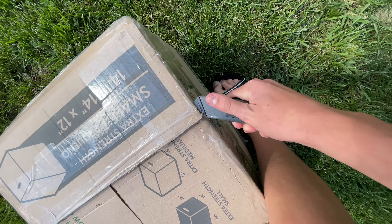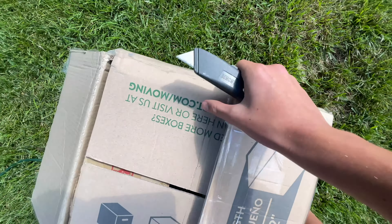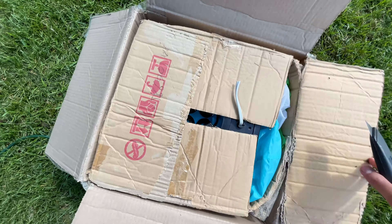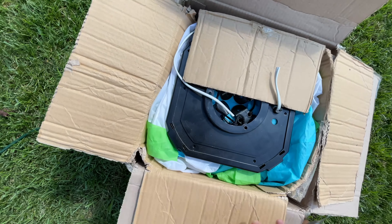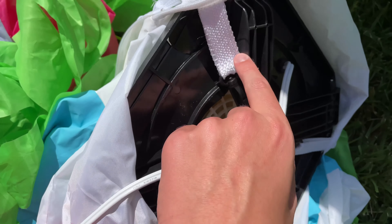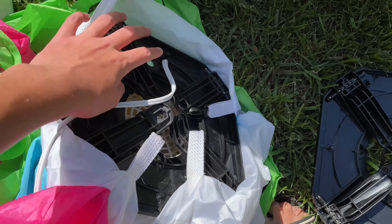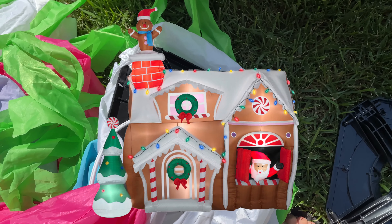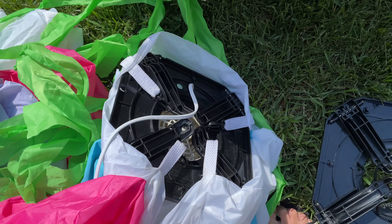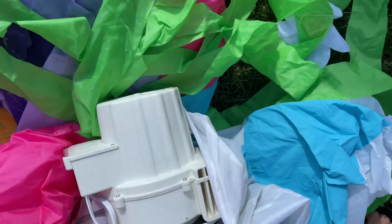I got the Easter egg hunt archway — it's a prototype I got off Lucas from Mercari for around 90 bucks. I think that's a fantastic deal because it's a very cool inflatable. The fan looks fine other than a crack right there, but that shouldn't hurt it if I'm careful. The gingerbread house I have — the 2013 one from Lowe's — that fan is cracked as well, and it does fine. So I think it'll be the same scenario with this one.